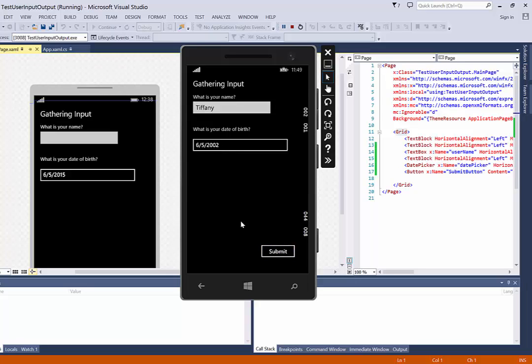So in our next section, what we're going to do is look at the code necessary so that when the user clicks the submit button, we'll gather this name, we'll gather this date of birth, and we'll write the method needed to calculate how old the user is. And then we're going to display that information back to the user.